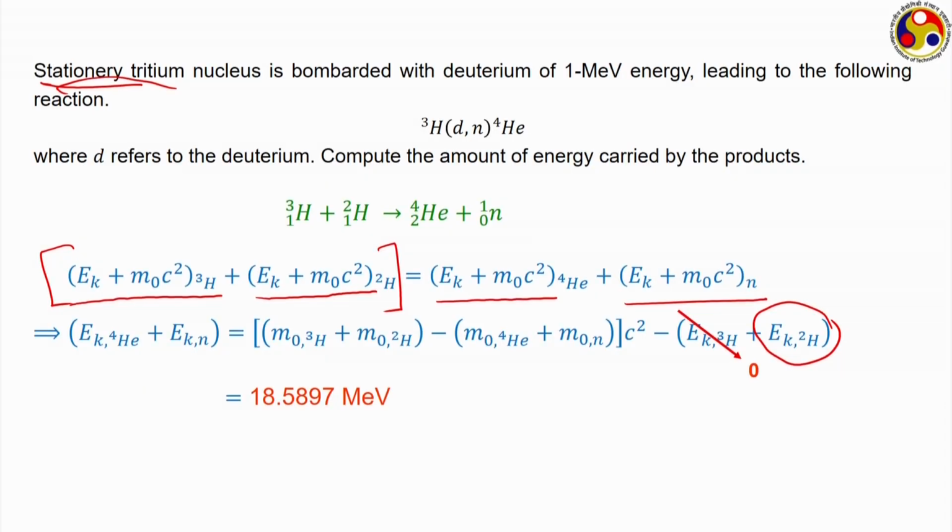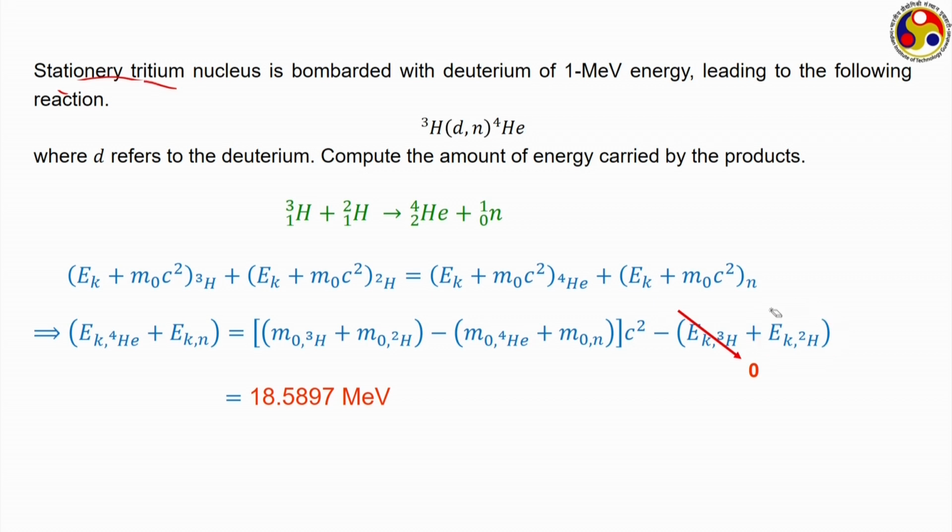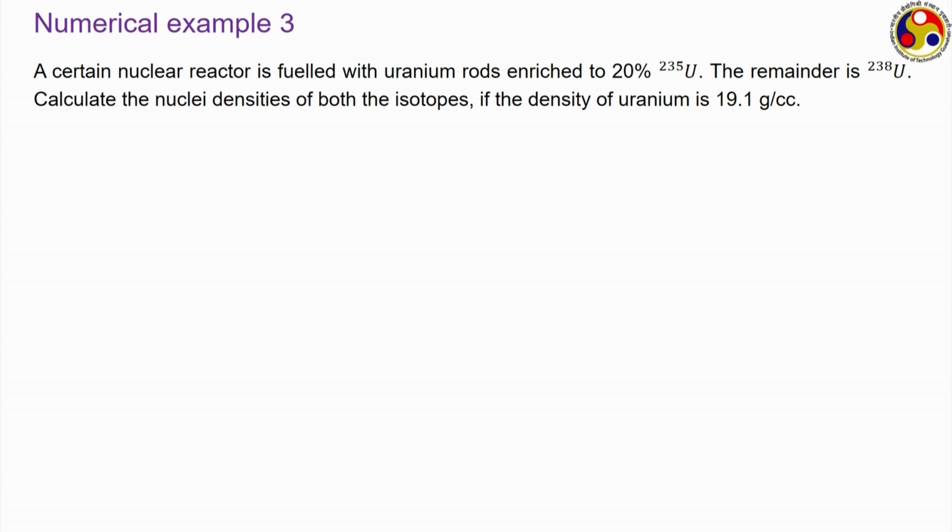If you compare with the previous problem, where there was no kinetic energy associated with the reactants, you will find this is just 1 MeV larger, and that is only logical, because the rest energy part remains the same, but only the 1 MeV additional energy that comes with the reactants is being added to the products, and hence this is going to be only 1 MeV more than the previous case. But this total amount of energy will be carried by both helium and neutron, and unless we solve the momentum conservation, we can't calculate their individual shares.